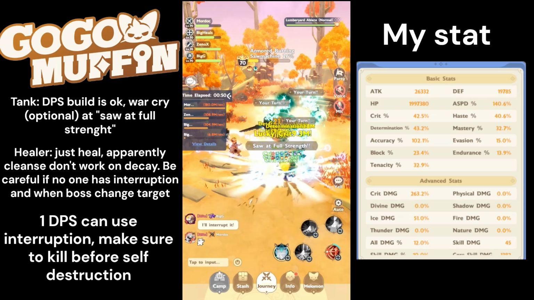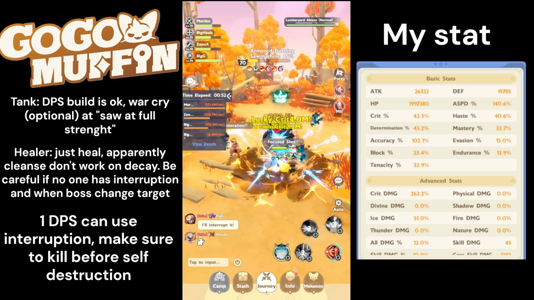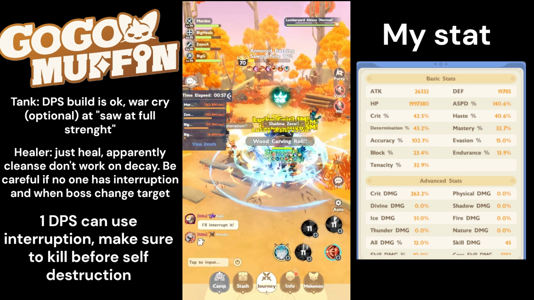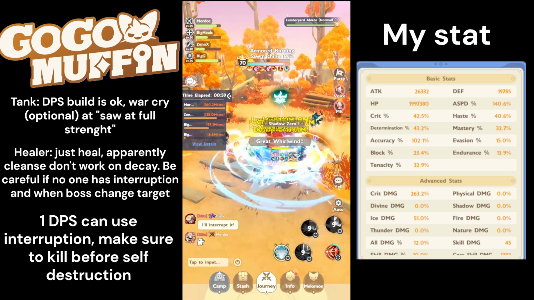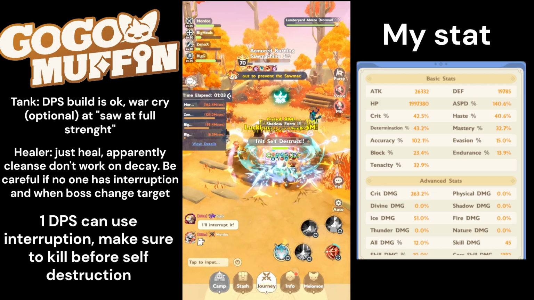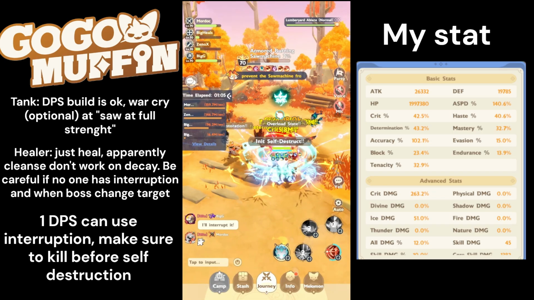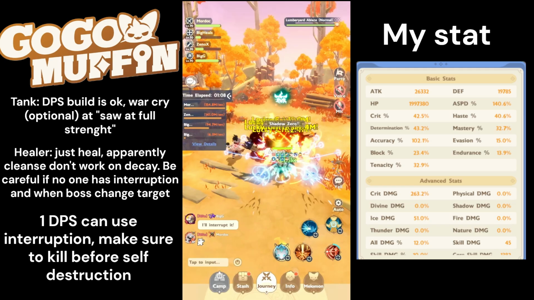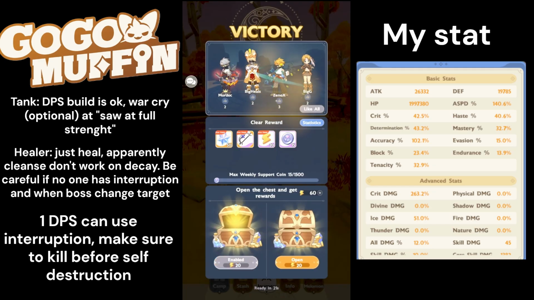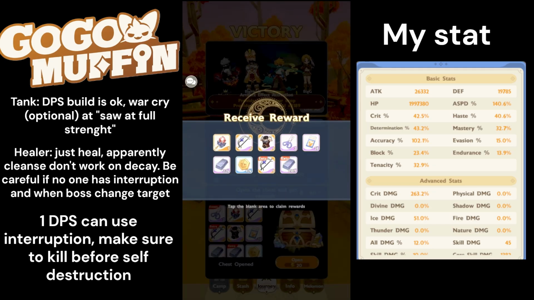And then the other thing you need to be careful about is a move called Saw at Full Strength. You already saw it, so maybe you noticed it, maybe you didn't. You can see it also in the second run. Basically, when the boss does that skill, it changes the target. It jumps on somebody else. Now, in that case, I would say it's a very good idea for the tank to do Warcry, so to taunt the boss back to him, so that he can keep the aggro. And if you don't, it's not a big deal.